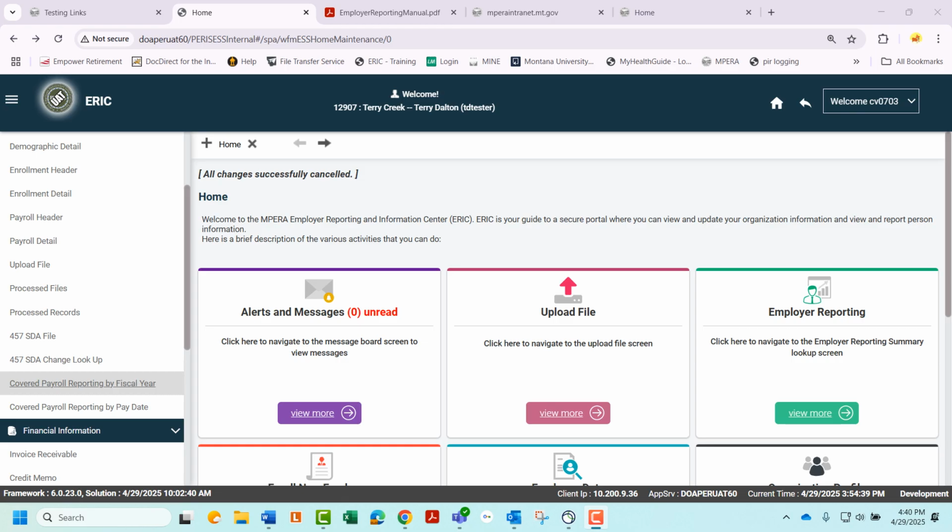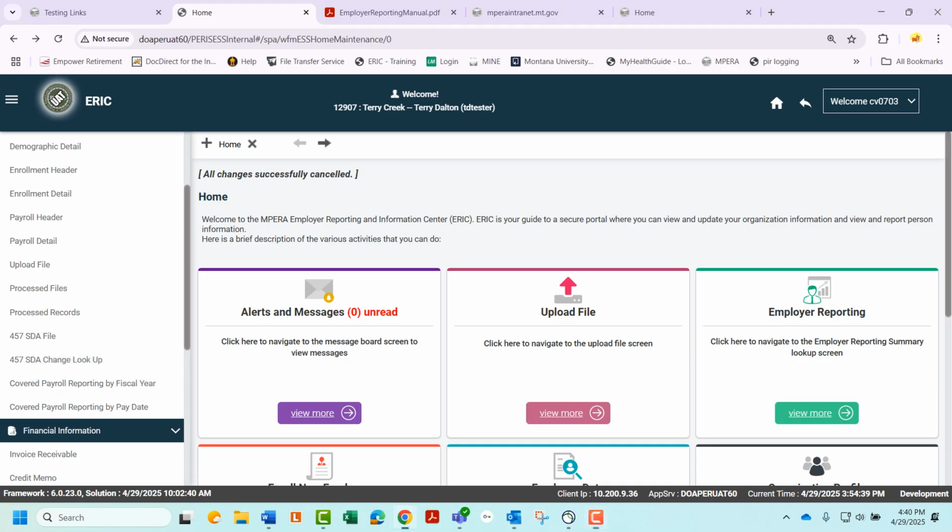The covered payroll reporting by fiscal year is where you filter and view a payroll for a specific fiscal year. The covered payroll reporting by pay date is where you filter and view a payroll for a specific pay date for auditing purposes.